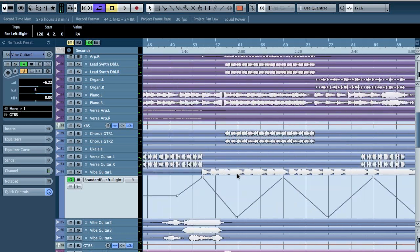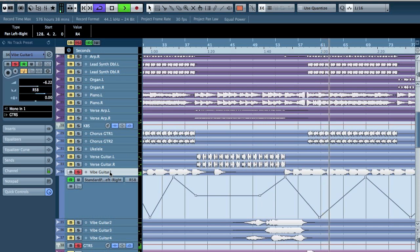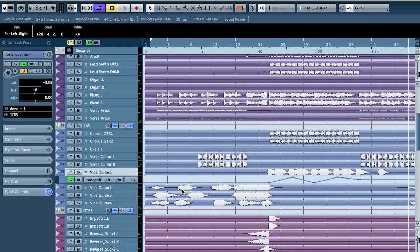So let's check it out. If it's too wide, I'll just narrow it down. Seems slow enough, so that's good. So that's one automation. So let's check out something else.